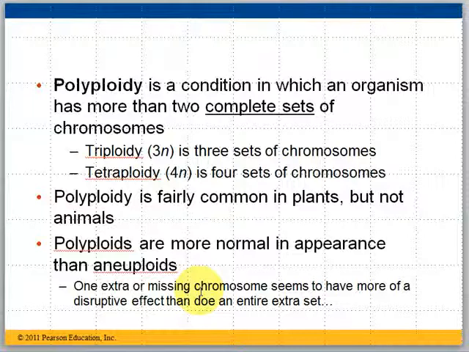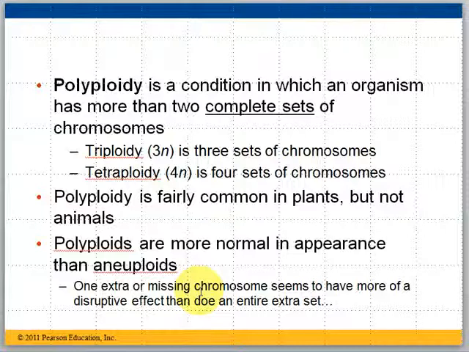What if we're not talking about just a single chromosome? What if we're talking about the entire set of chromosomes? There's something called polyploidy. Polyploidy, poly meaning many. Polyploidy is a condition in which an organism has more than 2 complete sets of chromosomes. So as if there were multiple parents somehow involved, but really it's just a duplication of the chromosomes given by the 2 parents. So more than 2 complete sets of chromosomes. You can have triploidy, 3N, which is 3 times the normal amount, 3 sets of chromosomes. Tetraploidy, which is 4 sets of chromosomes. Polyploidy is pretty common actually in plants, but not in animals.